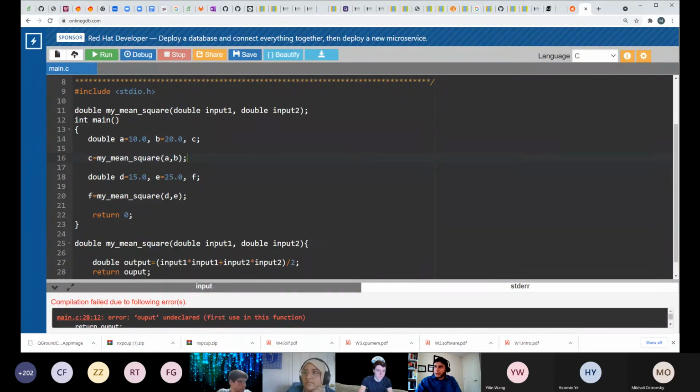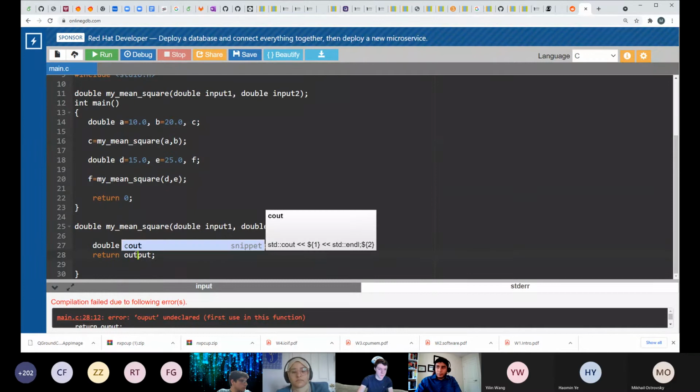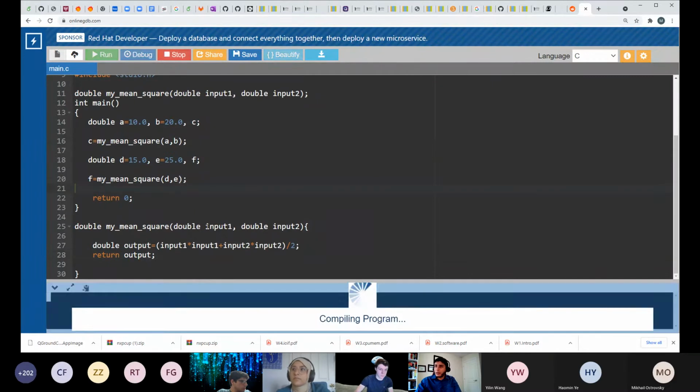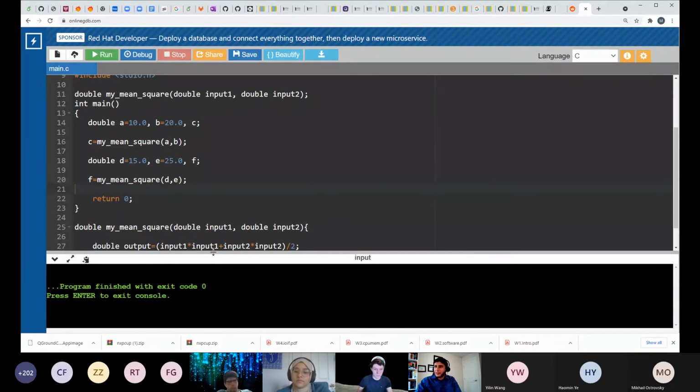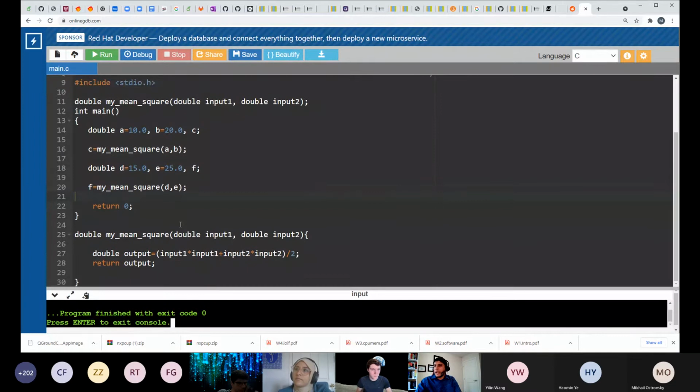Well, oh, that's a typo. Should be just that. Well, yeah, I didn't print anything, which is bad. So that means everything executes, but I no longer see the value.